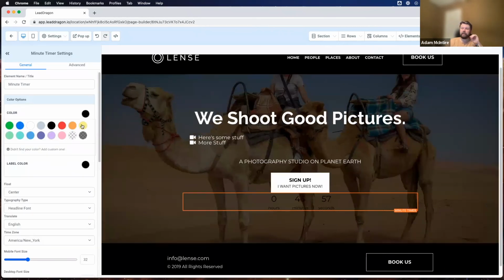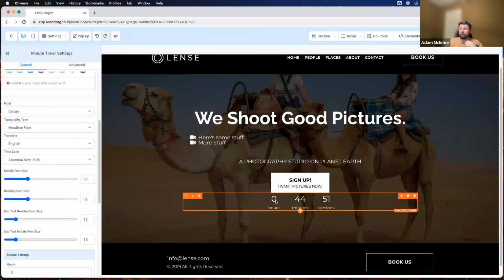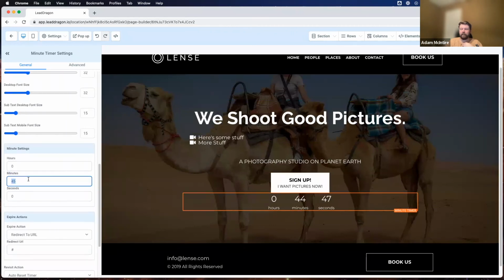And I need to change the colors here so you can see. You can see it's already started counting down from 44. But I can scroll down and say 10 minutes instead of 44. Basically, whenever they load into the page, this timer starts. And you can say you have 10 minutes to decide if you want to be a part of my masterclass or not, because this is filling up fast. I don't have a lot of time for this. I need to know who's committed, right? That's an option you can do.